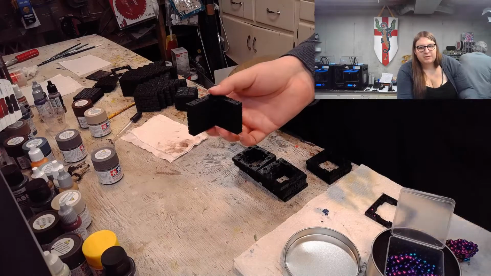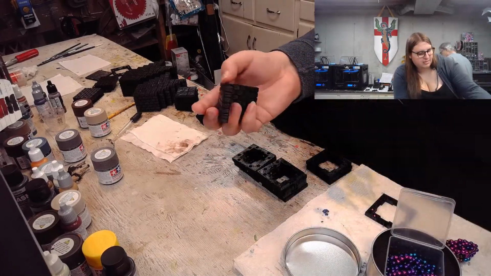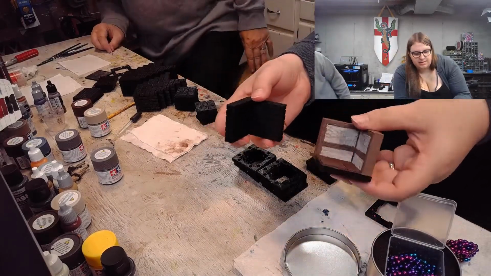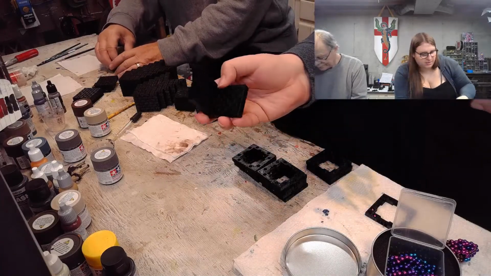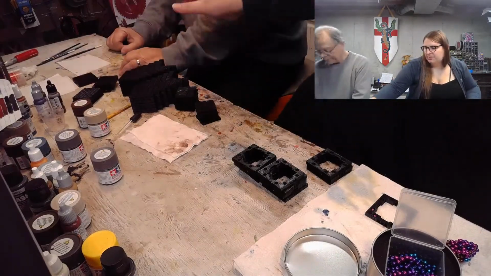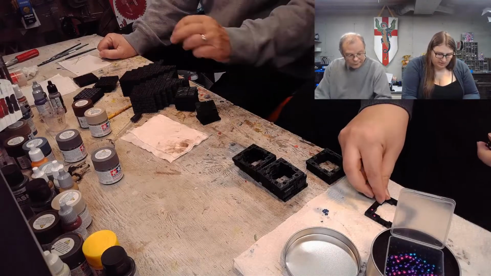These get all glued up together to eventually look something similar to this, although this will be stone instead of a town. And we're going to have them magnetized so they'll click together and hold together a little bit. So, we're also going to do some repairs on a couple pieces while we're doing those.